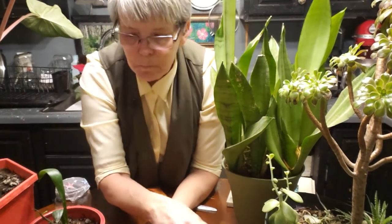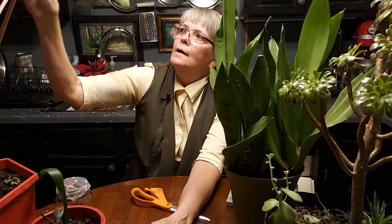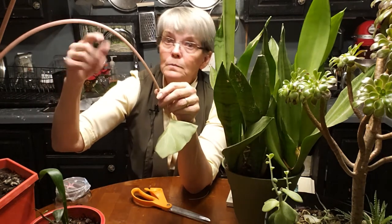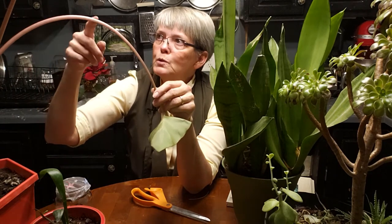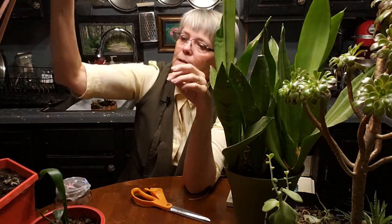I'm going to add some snapshots of some of the other plants — some of them are way too big to move over here. But here's one of my new ones: this is called a red banana elephant ear. I have it with a grow light on it, and since I put the grow light on it, the stems have gotten much darker and it's been producing bigger leaves. It's sending up another leaf right now. I'm going to leave it in this pot until a little closer to springtime, then I'll repot it. I give it fertilizer.